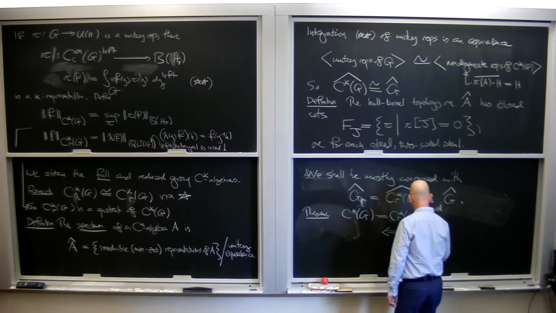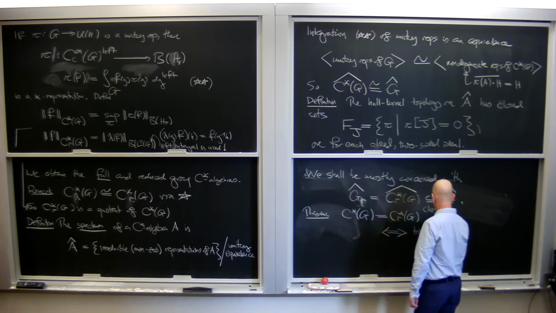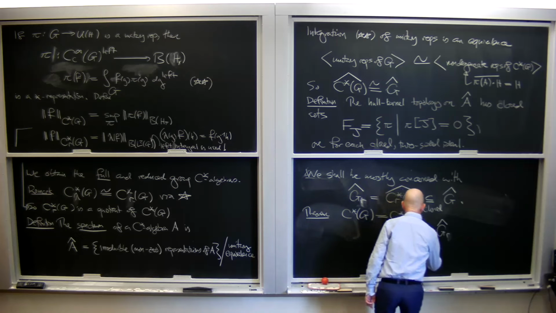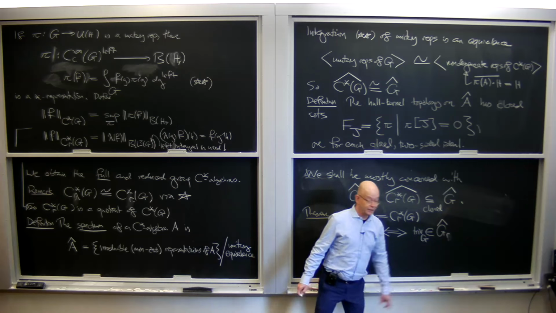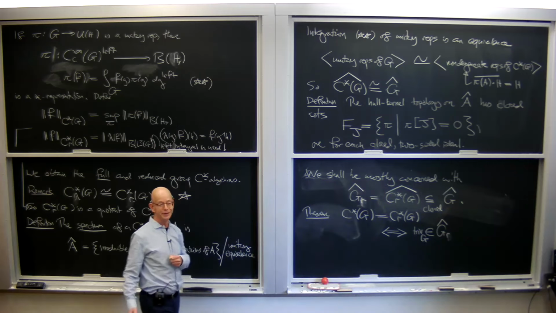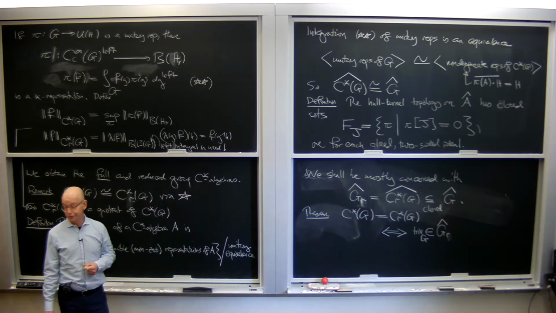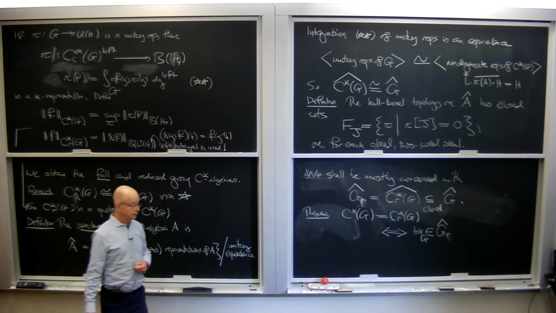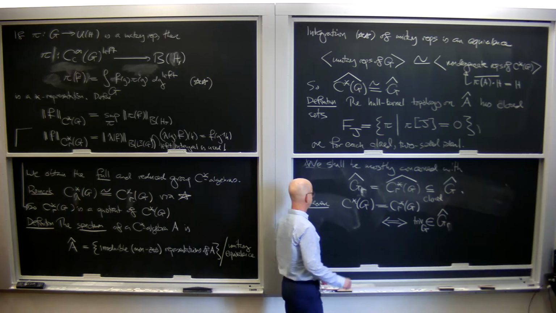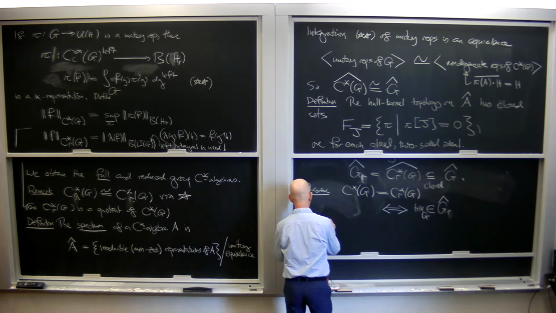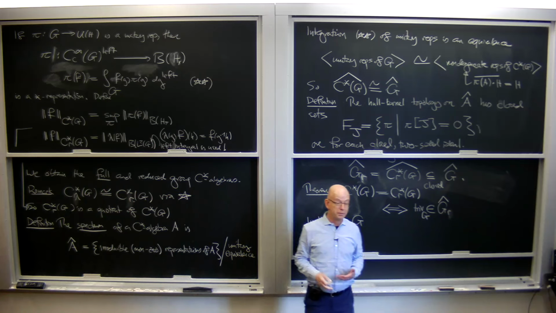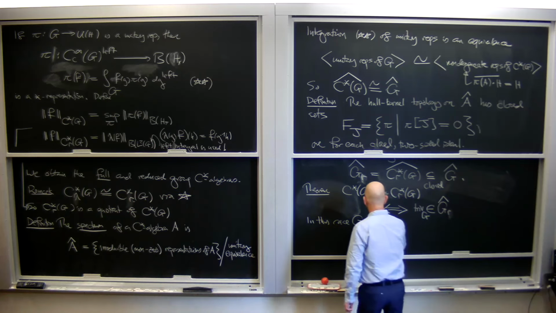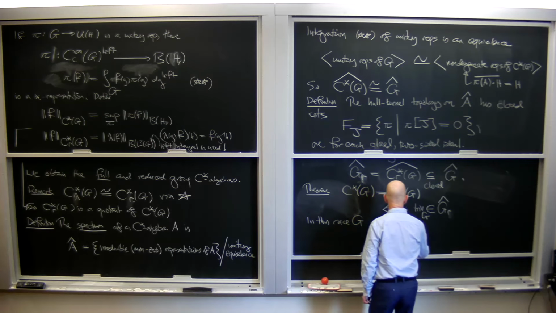One of them that's quite easy to check is the following: the trivial representation of G, which is of course an irreducible representation of G, and therefore is in this big space. If it manages to get into the reduced dual, then it brings with it, it sucks with it, all of the rest of G hat, and the two C star algebras are the same. There's a whole bunch of other conditions, depending on what the group is. Some are easier to check than others, but when this happens, G is called amenable.